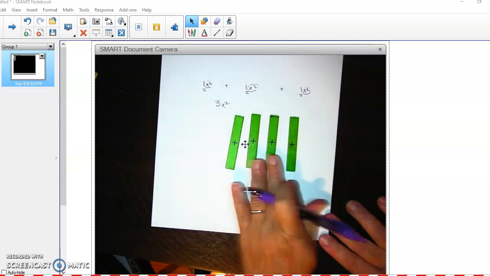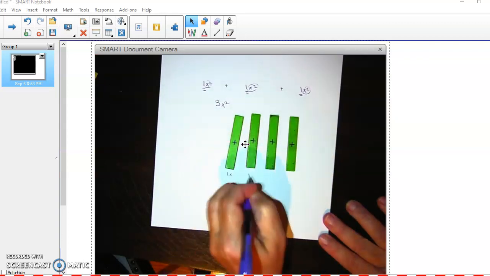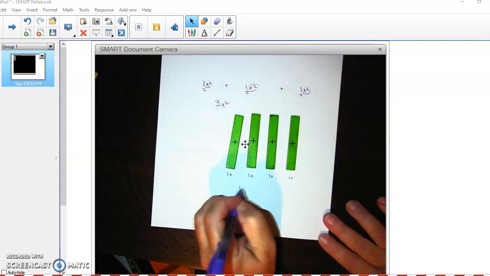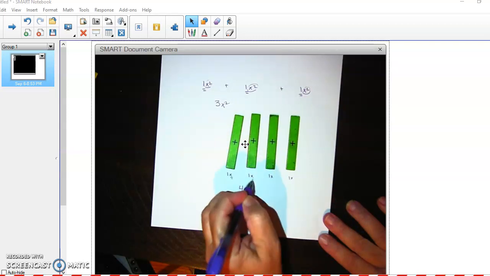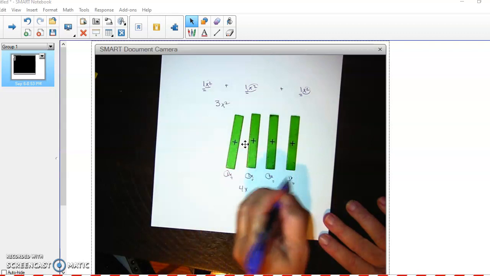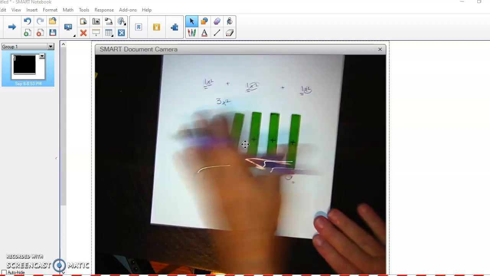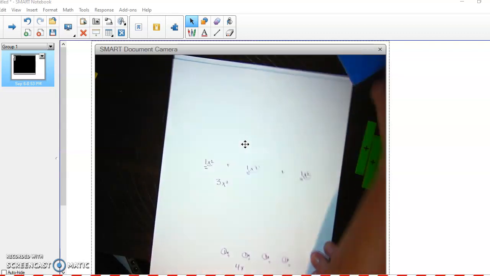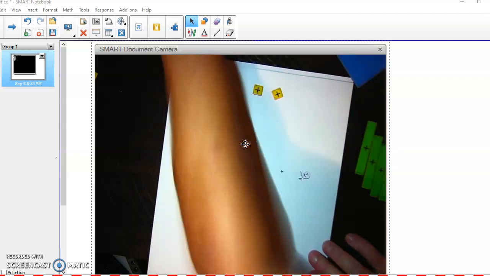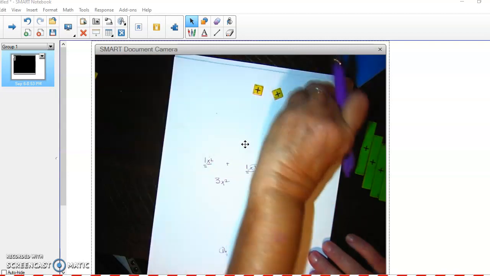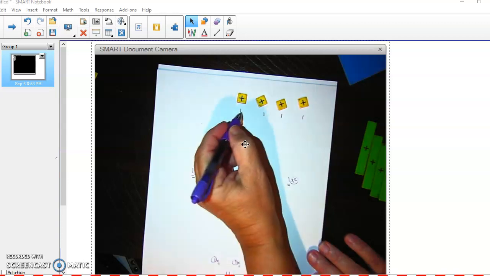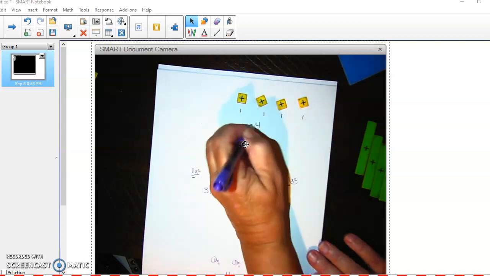So all these look alike, right? So this is really a 1x, this is a 1x, this is a 1x, this is a 1x. So I can add those together. So I get 4x. Again, later on, they have the same variable to the same power, and you would add your coefficients. Likewise with these. They all look alike, right? This is 1, this is 1, this is 1, this is 1. So 1, 2, 3, 4, and that equals 4.